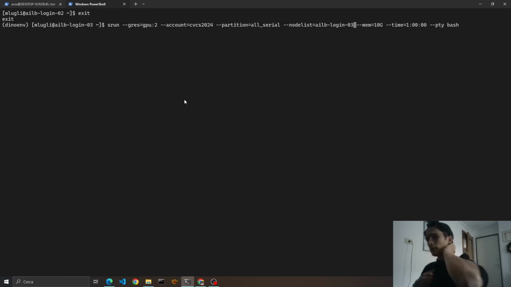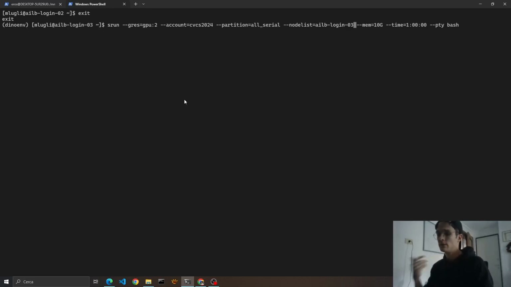That's because when you're requesting GPUs, you can be redirected to any node that has a GPU available. In this case, with the --nodelist, you are specifying on which node you want to be redirected. In this case, I want to be redirected to ilblogin03.